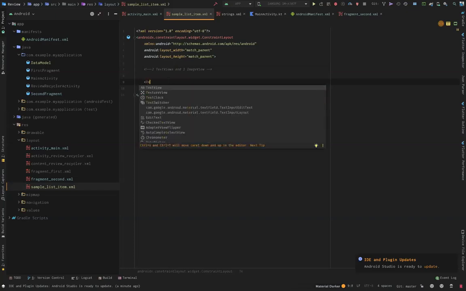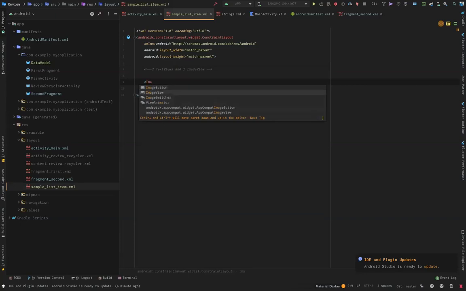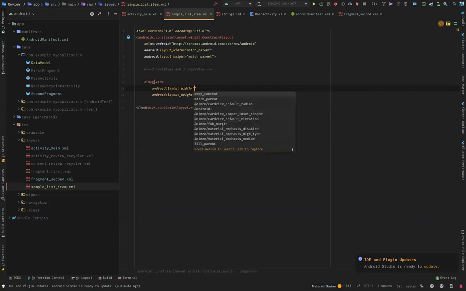Image view first. I'll do this both in the code view like this, and I'll go back to design and do the same thing, so you know how to go both ways if you need to. I want it to be large enough to be visible.